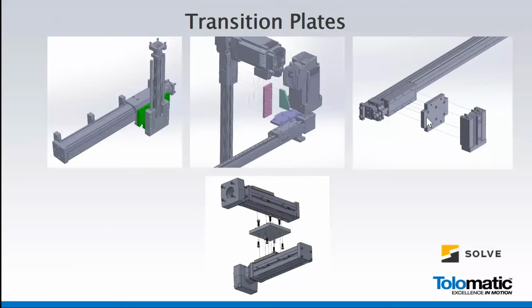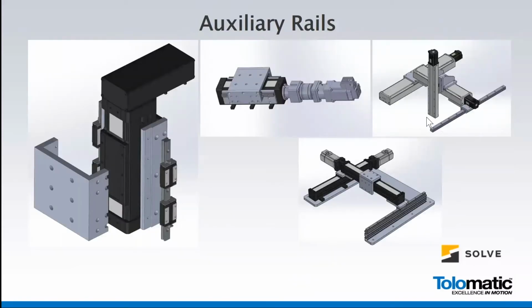The one in the middle here shows a right angle configuration, where you actually have a combination of plates that create the transition between the actuators. So I think that's pretty self-explanatory. The photo is worth 1,000 words. So we could probably move on to the next slide, Andy. Thank you.